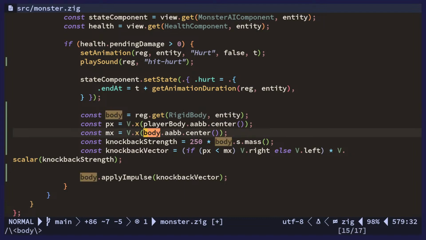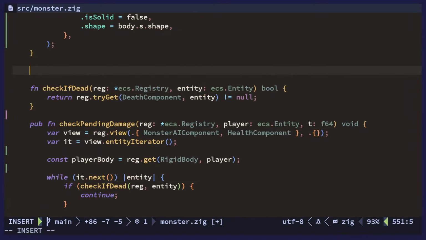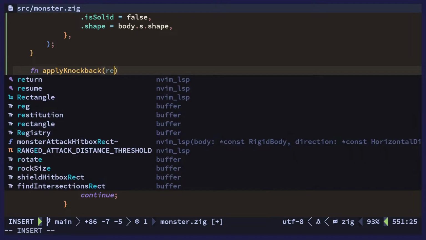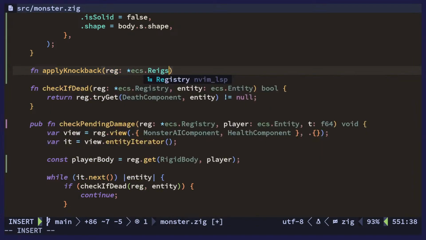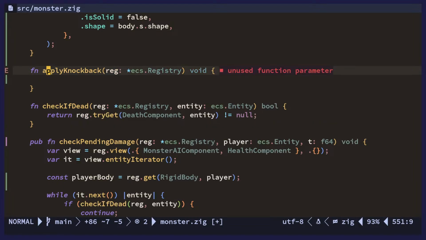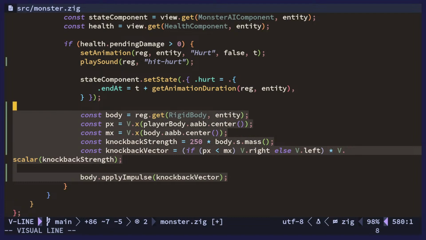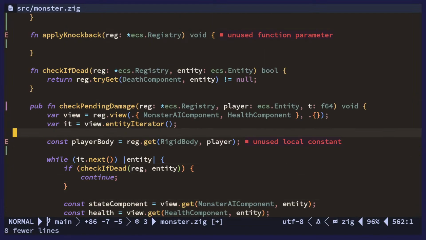Oh, this is for knockback. So we could have another function called apply knockback. We might not need a registry for that though. But let's do this. Okay.